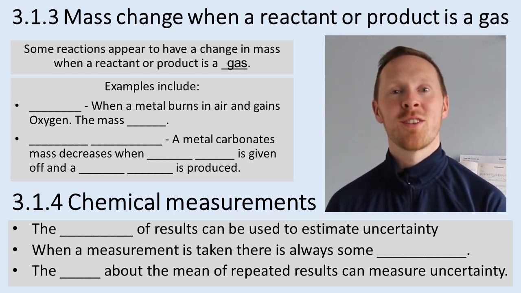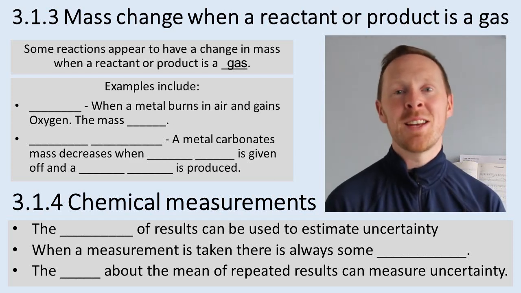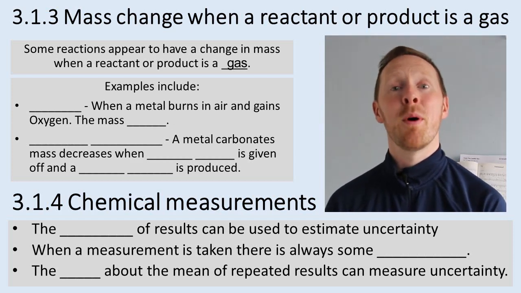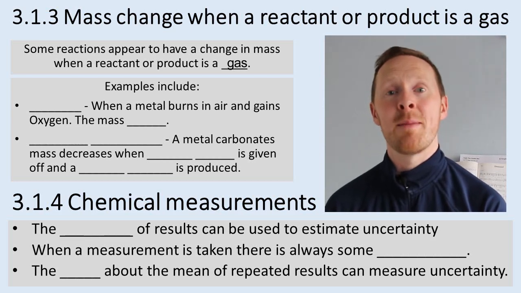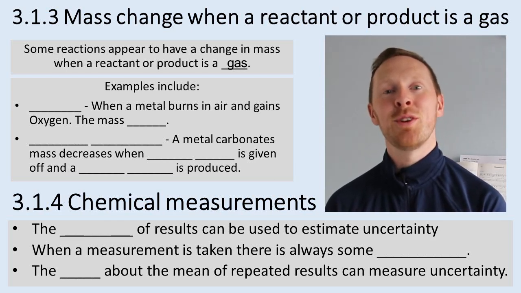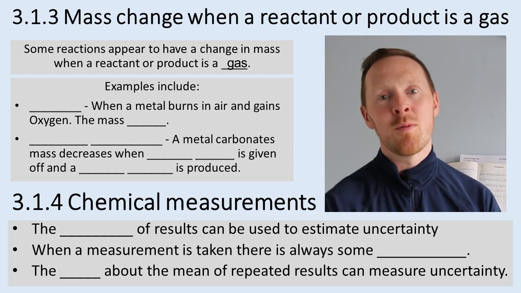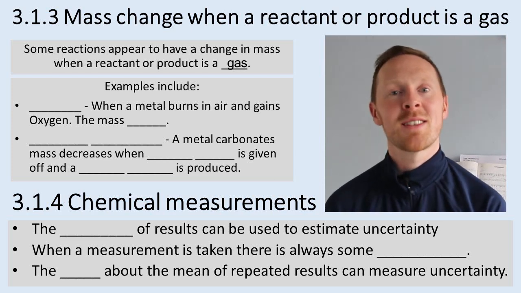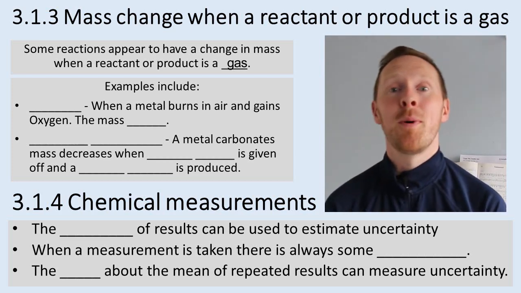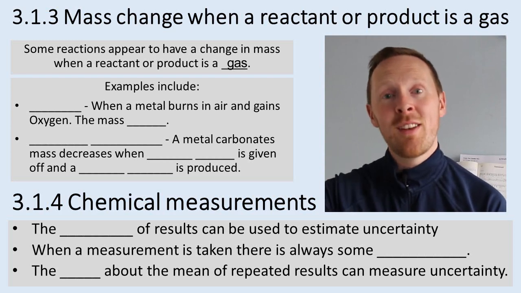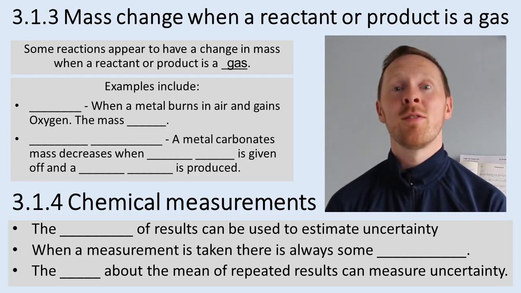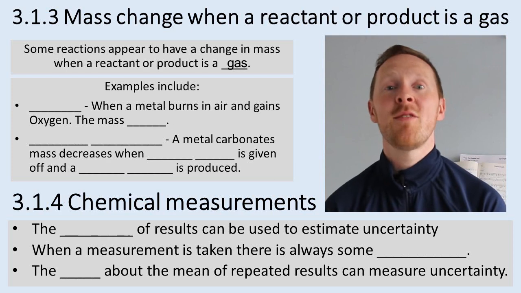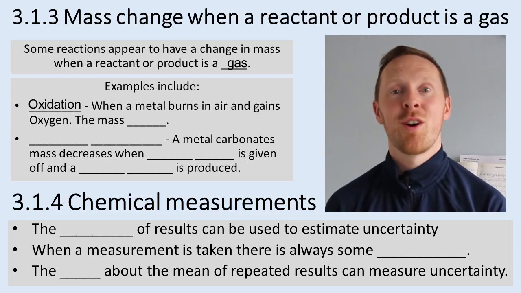Three examples for you to consider. I don't know if you remember magnesium, but magnesium, when you put it in a Bunsen burner, burns with a bright flame. And you'll have done this as an experiment. You'll have taken a mass of magnesium and recorded the mass, and you'll put it in a little crucible with a lid on top, and you'll have taken the lid off to let oxygen in, and you'll have recorded the mass before and after it's been oxidized.